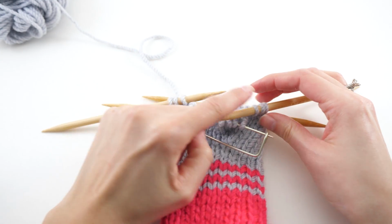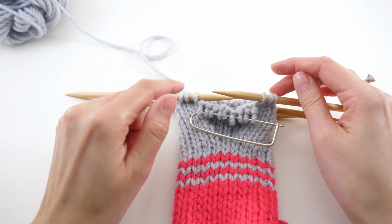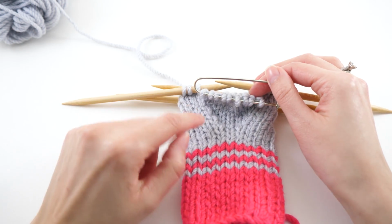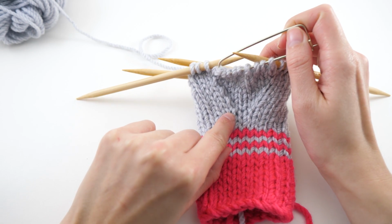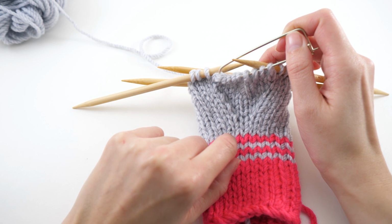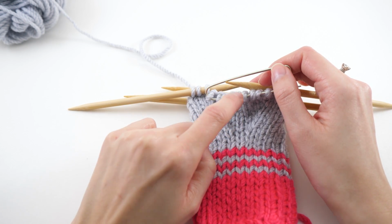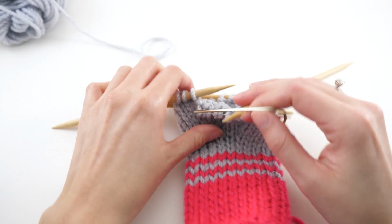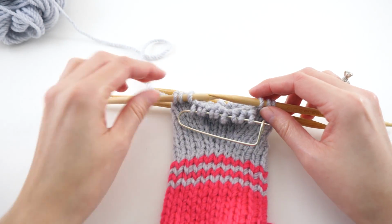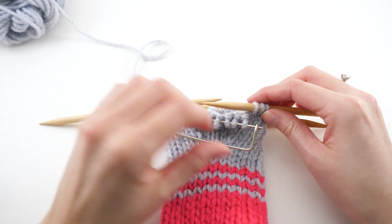Now, because we're jumping this gap right here, what we need to do is cast on 1 stitch. And we're doing that because remember back to the first round of our thumb gusset increase, I'm looking all the way down here, we started with a make 1 left, and then we knit 1 stitch, and then we did a make 1 right. Well, that stitch that we knit in between, that was one of our original stitches. So remember back, we have for this size 7 stitches per needle, and if we count what we have left, I have 3 stitches on this needle and 3 stitches on that one. We're short one. Well, we need to make up for that.